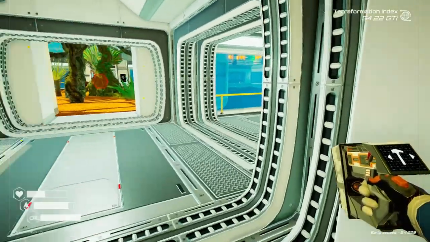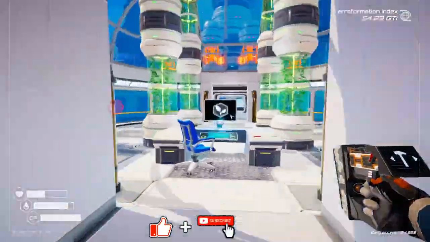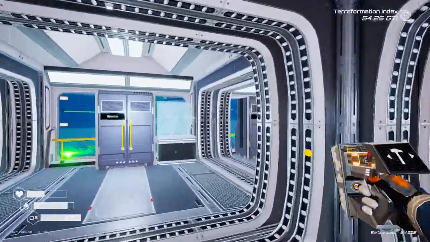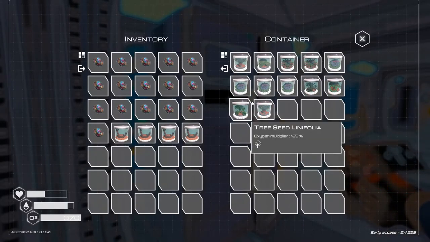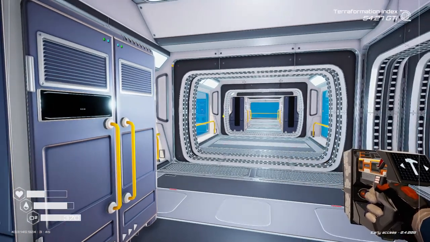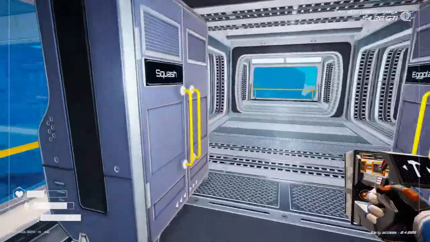As you can see by the top right, yes, I have been very, very busy. I have been doing a lot of things besides making a lot of noise, a lot of heat, a lot of pressure, and a lot of oxygen. One of the things I have been doing is I went ahead and made a whole bunch more tree seeds. The reason why I made more tree seeds is because at 79.5 GTI, we get the tree spreader tier 3.